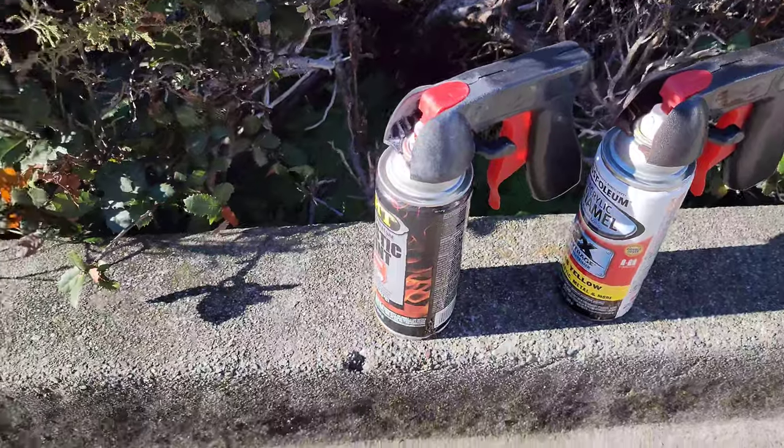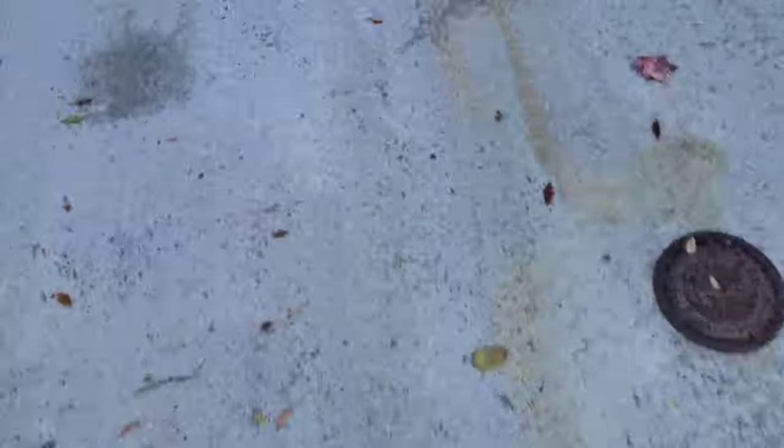So leave these in the sun so they can stay warm. Show you these again. When you see them again, it will be the finished product, right? That's just the second coat.